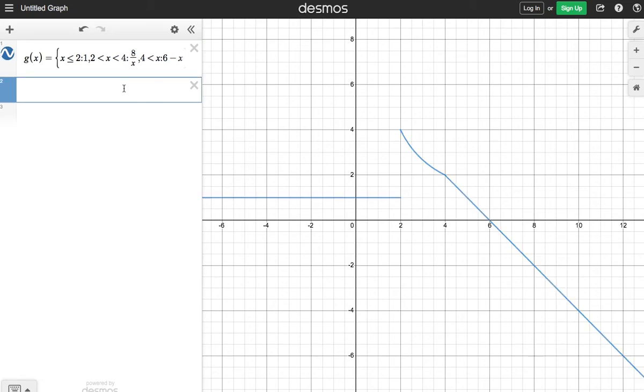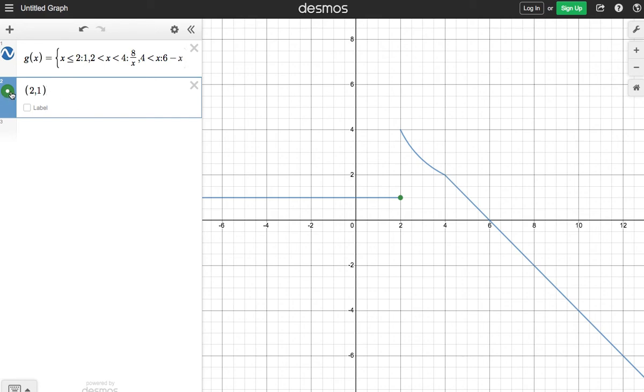I'm actually going to go a step further here. You can actually add what's happening at these places for emphasis. So for example, we put that for x less than or equal to 2, the graph is equal to 1, but it's kind of hard to see what's happening at 2 itself. It should actually be the point 2, 1. And it's very easy to add a point to your graph. So directly below here where it says 2, I'm going to open parenthesis, put 2, 1, close the parenthesis, and it puts a point there for emphasis.